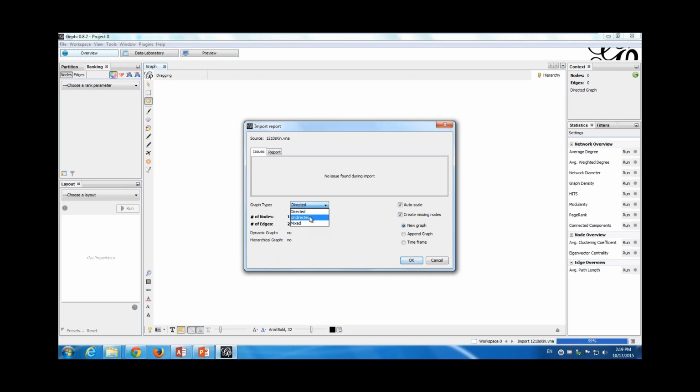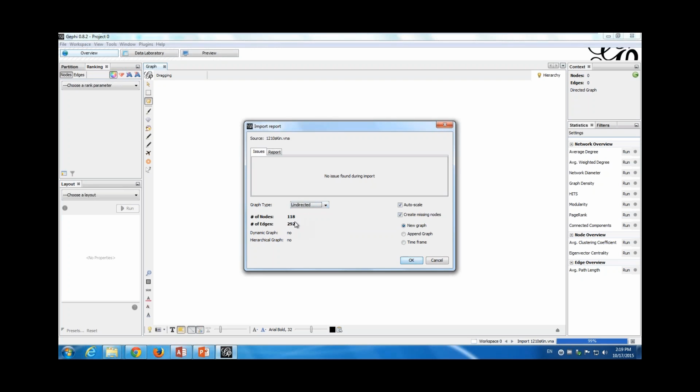Here we are talking about marriage relationships, kinship relationships, right? Whether two prefectural governors from 1210s were related by blood or marriage, and this I consider as an undirected relationship. So I'm going to choose this and say undirected.